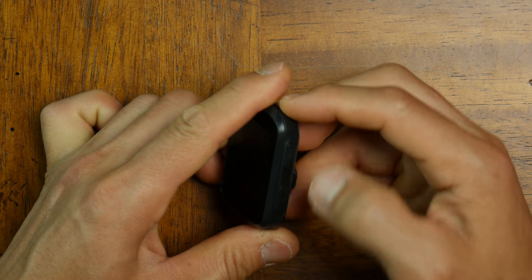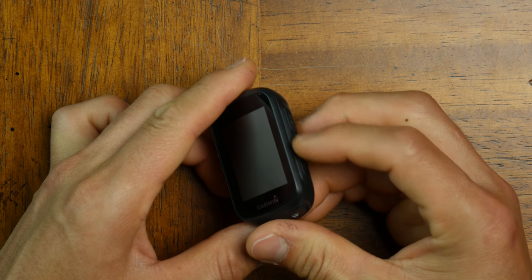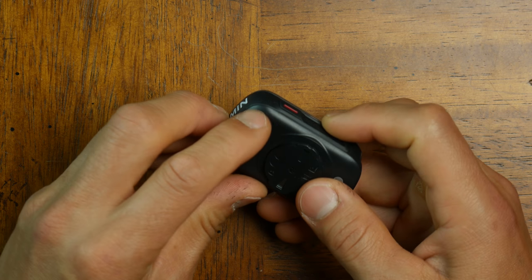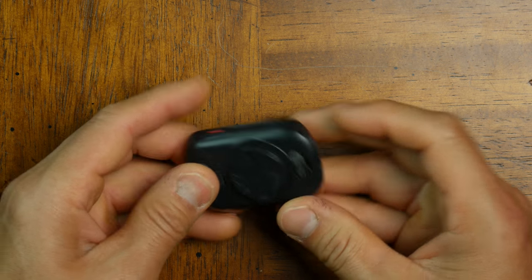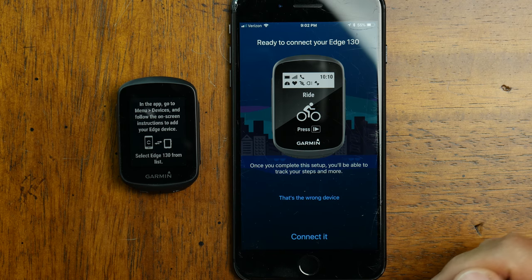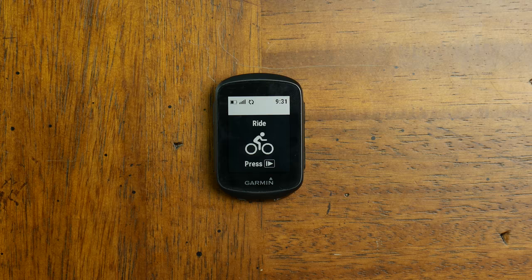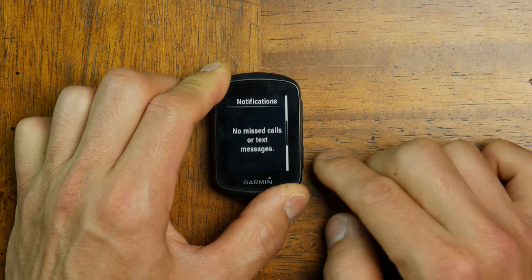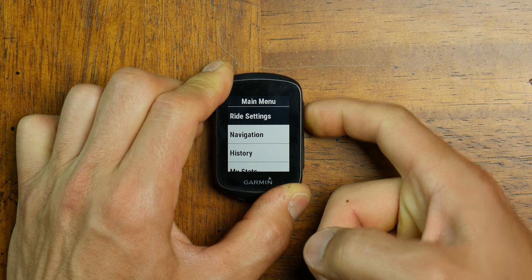The buttons are really clicky and very positive, and you can see that there's a nice rubberized coating on the power as well as the up and down buttons on each side, but strangely not on the bottom buttons. It still uses micro USB for charging with the pretty standard rubberized door and then a loop for the included lanyard. Pairing the device went super smoothly and took just a matter of a minute or two since I already do have Garmin Connect for all my other devices. Getting around the device is dirt simple with three stock main screens with a ride profile, notifications, and then the weather. And then you can access settings by holding the up key.